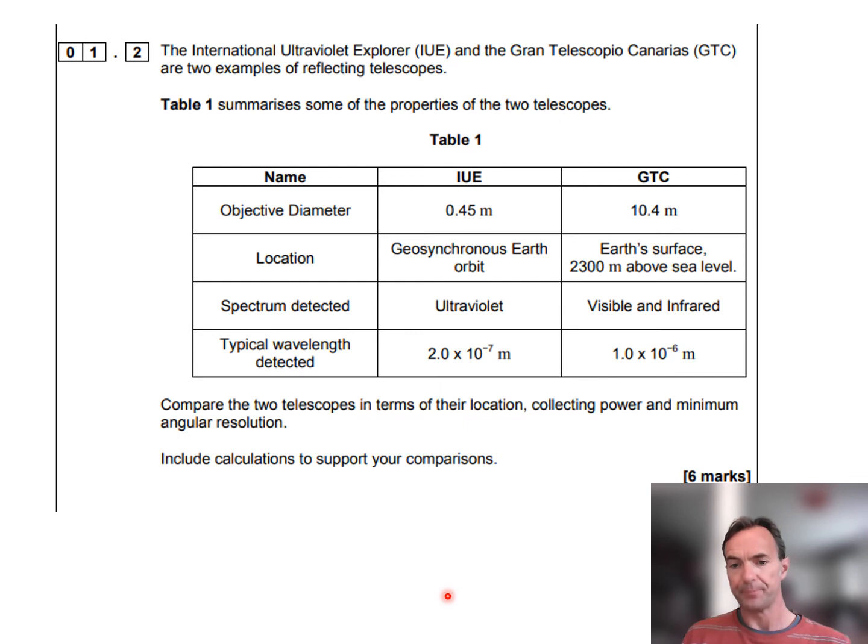Minimum angular resolution. Now, this is where we, again, do a minimum angular resolution. So lambda over D, so let's find the wavelengths. There they are at the bottom. There's your wavelengths. And then your diameter. So this number divided by this number will give you the minimum angular resolution, the Rayleigh criterion, compared to that number divided by that number. Now, of course, once you've got those two minimum angular resolutions, you divide one by the other and say how many times better it is compared to the other. So pause the video, do all those calculations, satisfy yourself, and then I'm going to reveal the answers in 3, 2, 1.